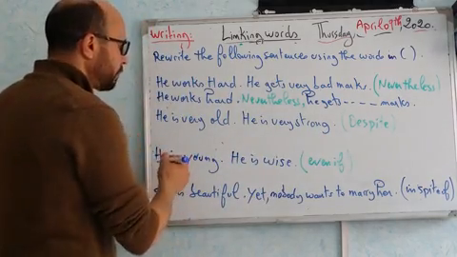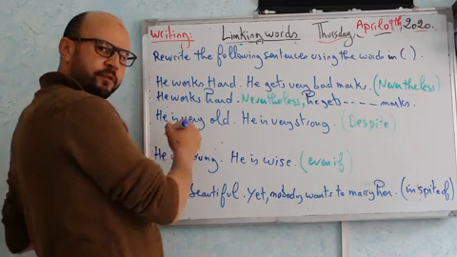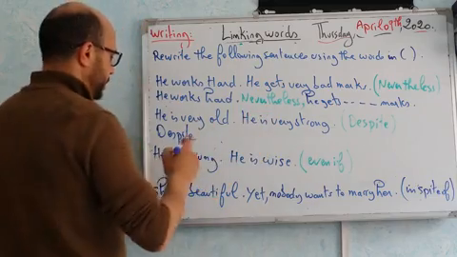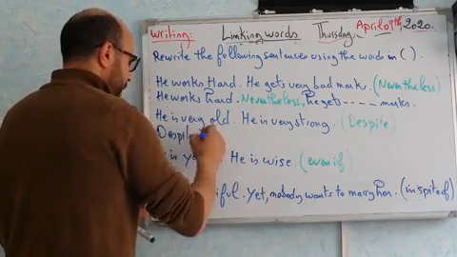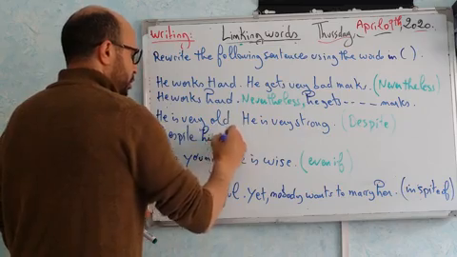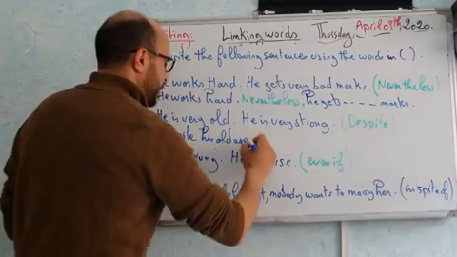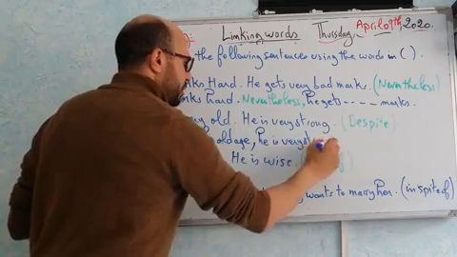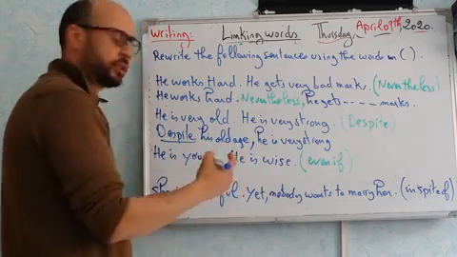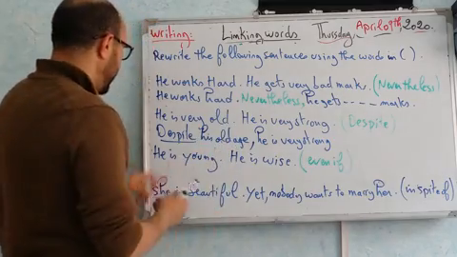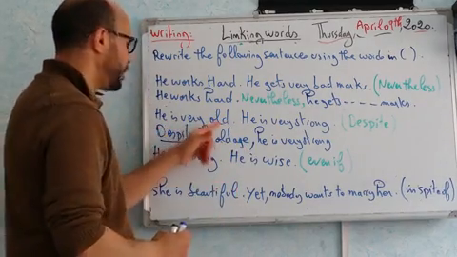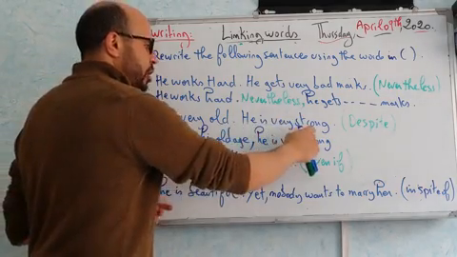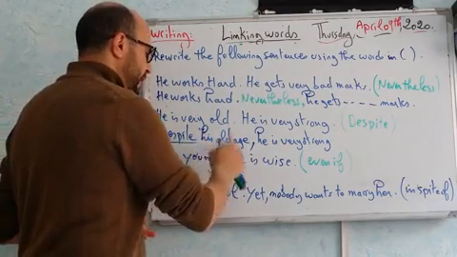So despite. Let's start it in the beginning of the sentence. Do you have the sentence? Yeah. Despite. Good. Followed by a noun. Good. Despite. Which one? Here or here? This one. Despite his old age. A little difficult. Singular noun. If I don't know how to form his old age, maybe I can use the three magical words. The fact that. Despite the fact that he is very old, he is very strong. And let's not forget also: or he is very strong despite the fact that he is very old.